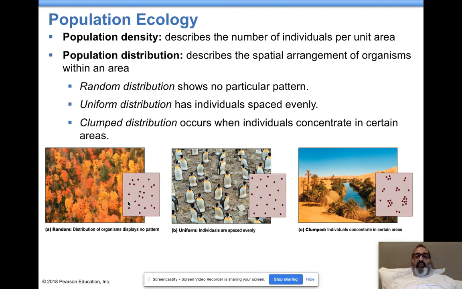Population density is how close things live together. All right. So there's three kinds of population distribution. All right. Random means trees are, in this case, sporadic in all different areas. This one, uniform, they're spread out kind of equally. And finally, clumped distribution means there's little patches of area where you'll see more of them. Clumped is most common in nature, and that's because organisms clump in areas where there's resources. Like this is water. So you're going to have a lot of species going to an area where there's water and plants because there's food and there's water in the same place.